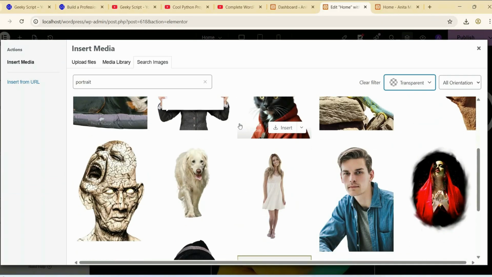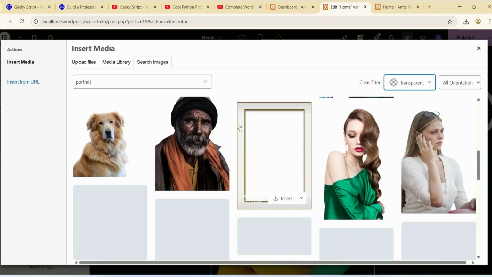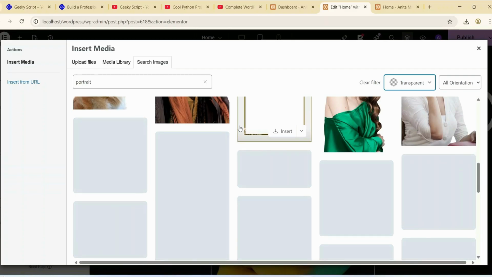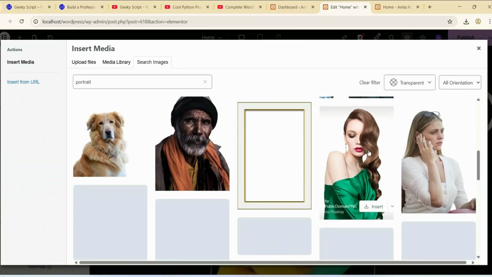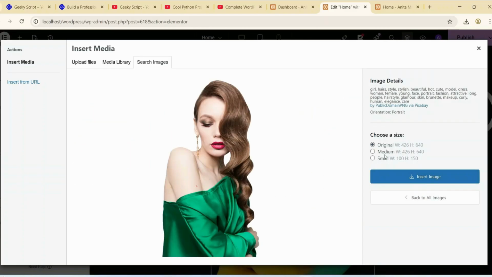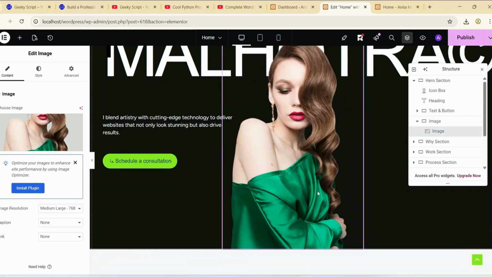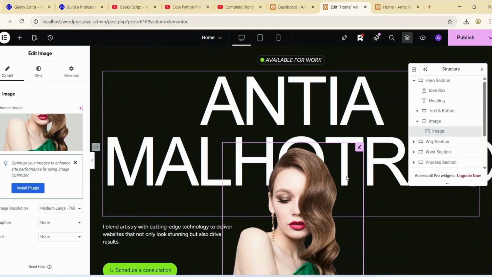So all this it is showing. You can see. So you can select something and click on medium and click on insert. So you can see that image is replaced with this, right?